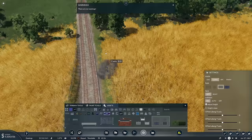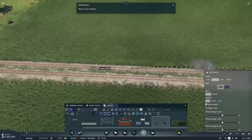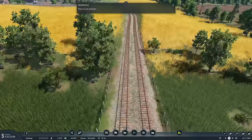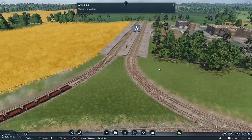And again, we'll put this fence all the way up through here. Lovely. I realise you can't see a lot of this fence because it's hidden, isn't it? Because of the wheat. There we go. Or whatever it is. Lovely. Right, until there. There we go. That'll do. We can sort the rest of that fence out in a minute, but it just sort of makes it look a little bit better, doesn't it?